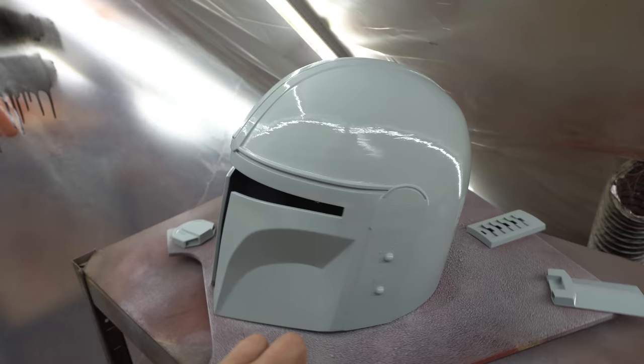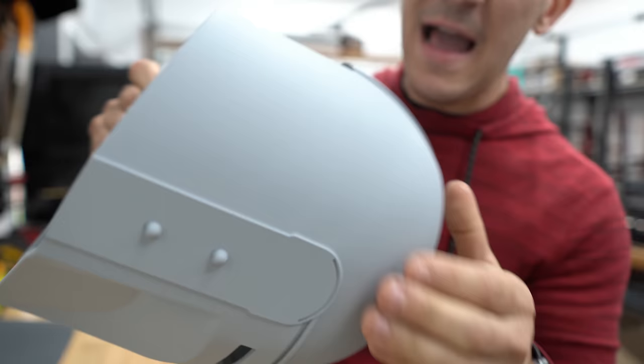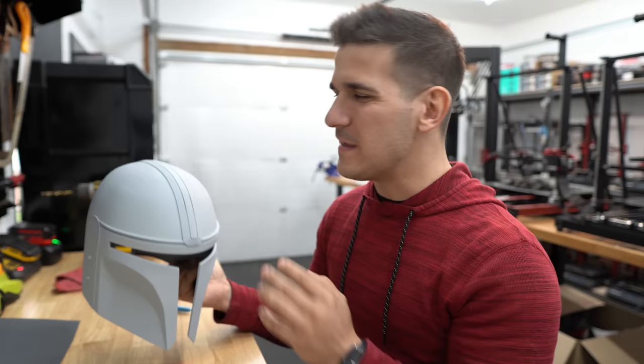Okay, it's the next day and the primer is dry. It came out pretty good, but I'm gonna do a good pass of 220 grit. The back is particularly smooth. That came out really nice. The worst layer lines right now are just in these cheek areas. So I'm gonna do another pass of sanding with 220, and then I might even be able to do some 500 grit, maybe dry or wet, but we'll get there. So yeah, let's get back to sanding.